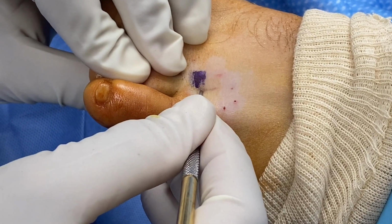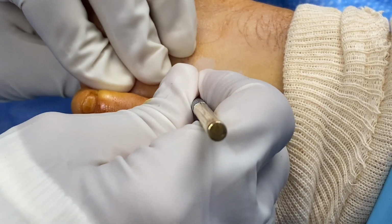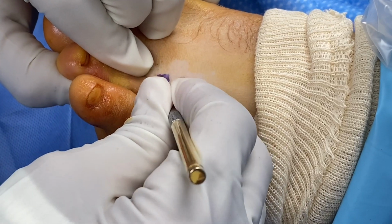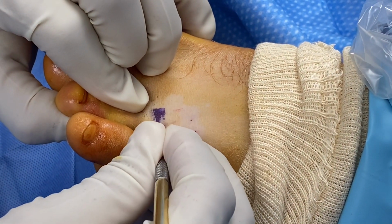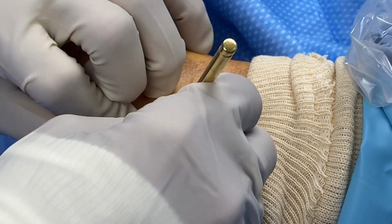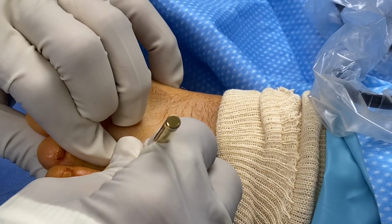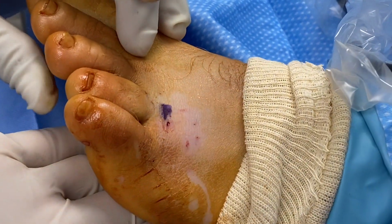The first thing that we want to do is release some of the soft tissue structures. Again, we're dropping the 4th toe. We get inside the joint. We want to release around the joint. There are some very important structures that we want to release, and that's exactly what we're doing first. You have to remember that this toe has been like this for 30 years. I've always said that these toes have a mind of their own. Now watch this. Boom.